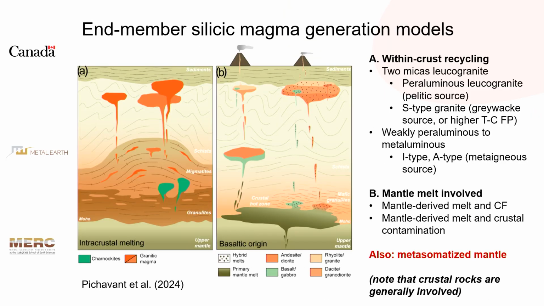Okay, so a little bit of an introduction on this. How do we get intermediate to felsic magma? I will say felsic magma from now on. There are several ways you can do that. You can do partial melting of a mantle rock. I'm going to say melting from now on, but just understand it's partial melting. So you can take your mantle rock, your ultramafic rock, you melt it, and you get a mafic magma, and then you do a lot of differentiation, especially fractional crystallization, which remains the most efficient process. You do a lot of fractionation, and you end up with a felsic magma.